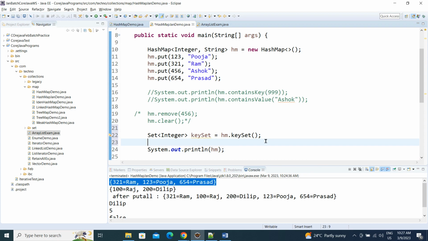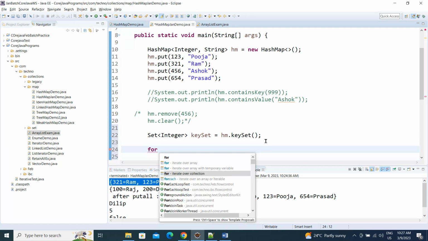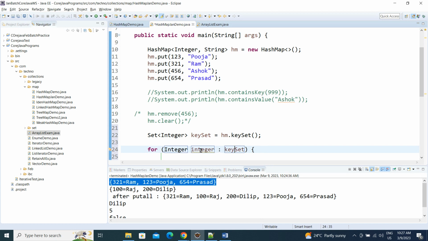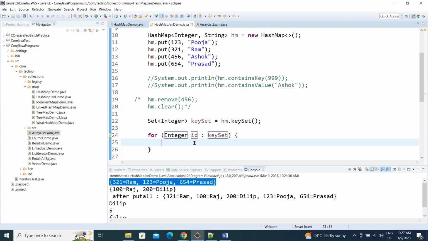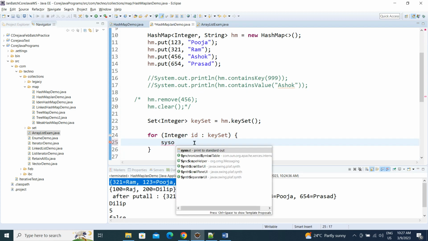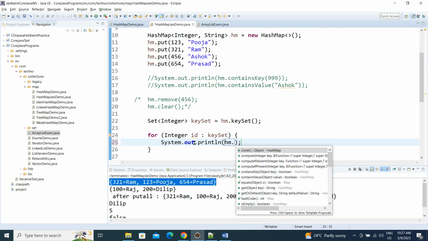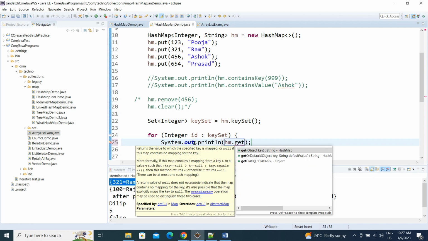Now let's write a for-each loop: for each ID in keySet. Just assume it is an employee ID. By using this ID, System.out.println of hm.get(ID).